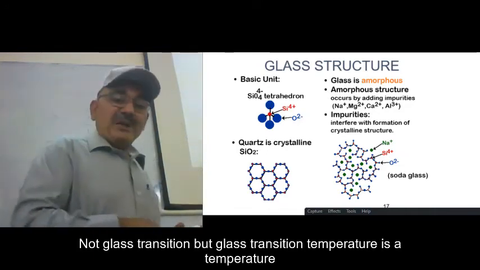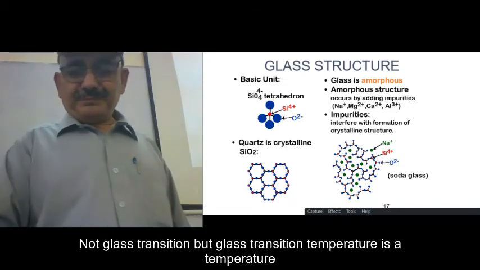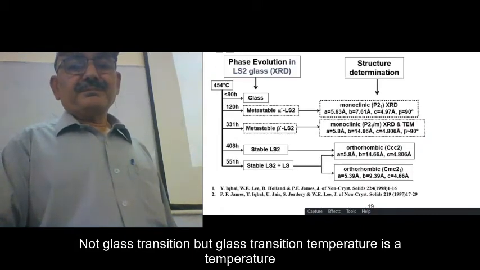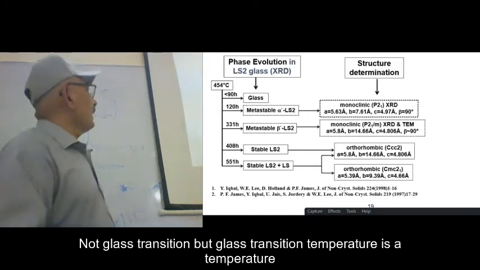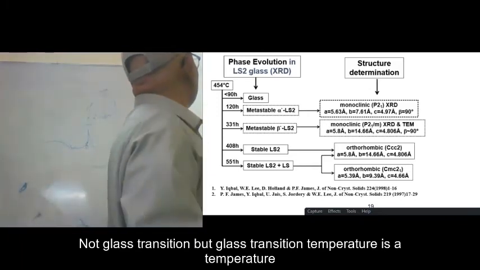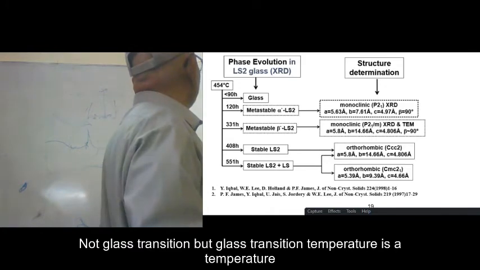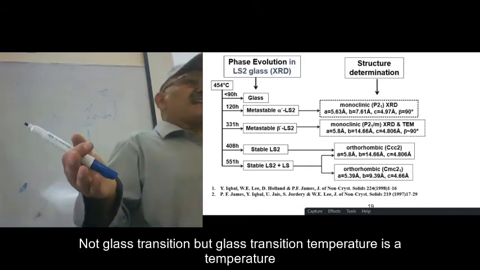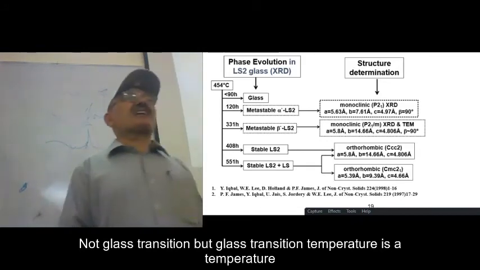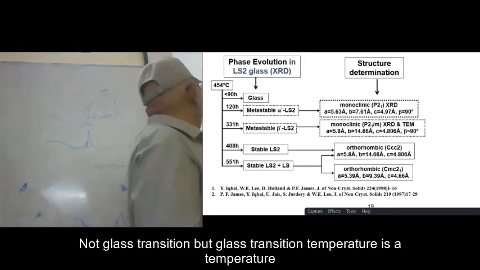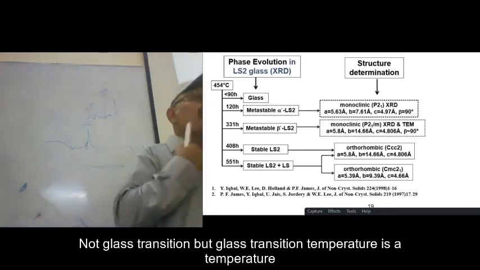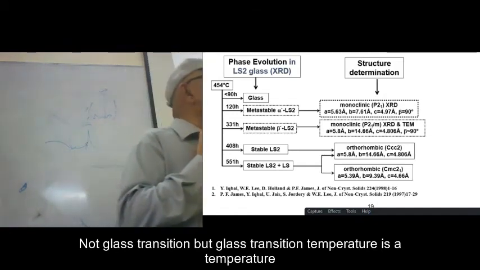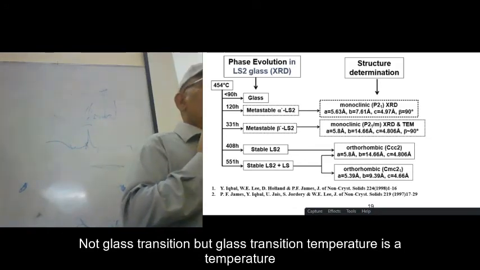Now, for example, I heat treated the material at 454 for 90 hours. Because I am checking, as a scientist, people say the material will transform to a glassy phase at 454. But did I do it? If no, then you are not confident of what you are saying. So I did it. Right?